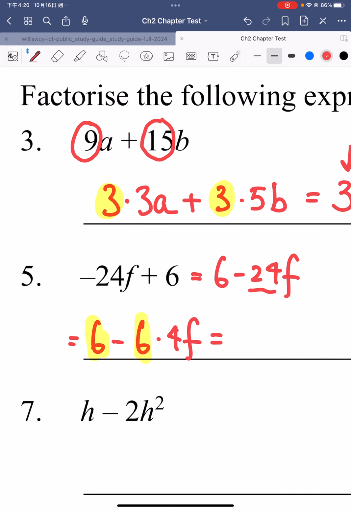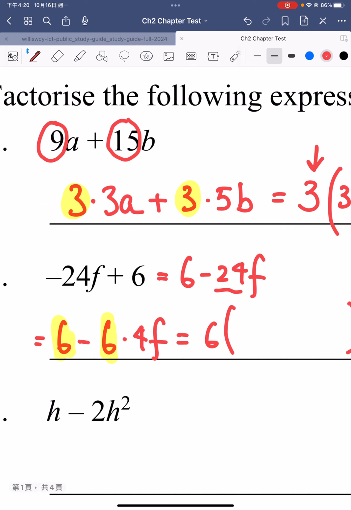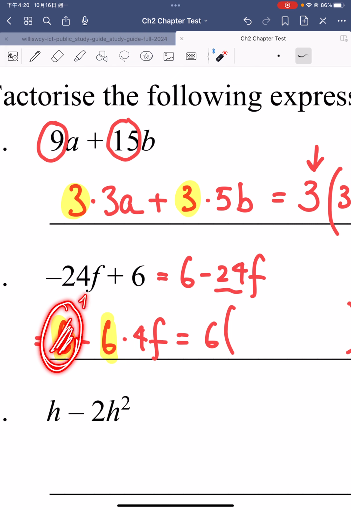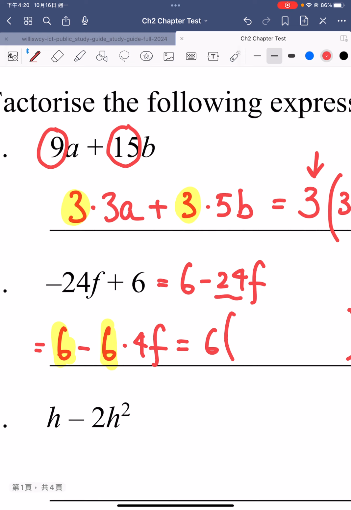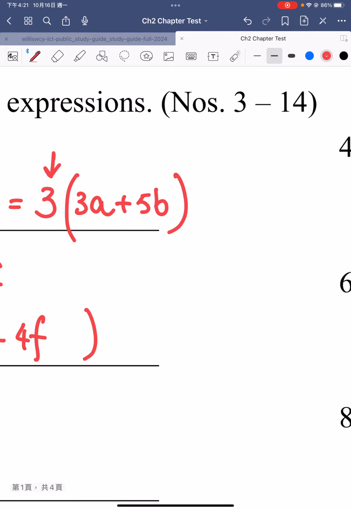So we take that out. After you take out a common factor, you give a bracket directly. And then for here, only the 6. So we take out a 6. Is there nothing? No, we still got a 1 here. Remember that when we take out the whole factor, there's still a number 1 standing here. So taking out 6, we still have the 1 here. We keep the sign. And for this one, 6 times 4f, we take out the 6, so what we are left with is just 4f. So 1 minus 4f.